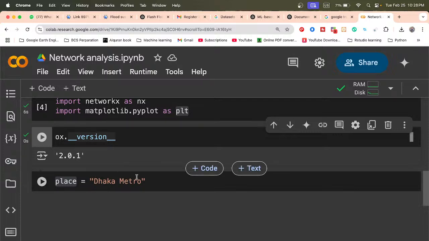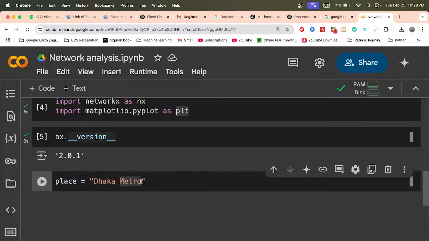So I simply write my place: Dhaka Metropolitan, then a comma, then the district name Dhaka, and also Bangladesh. Use it this way: this is the local region, then the district name, and then the country name.